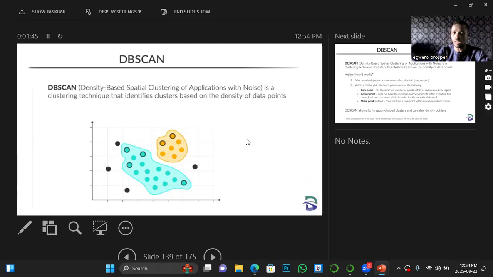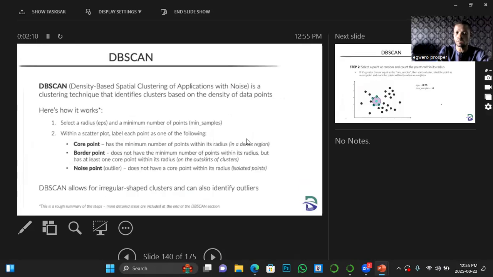Now, if you look at the diagram we have here, I talk about noise. Noise points are the ones that do not have any data points around them, so it means that they cannot be clustered. They are totally off from the possible clusters. That is what we have here. Now, just to explain further, we want to look at how it works. How does DBSCAN work?